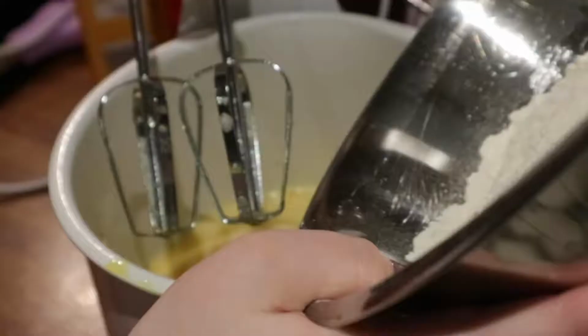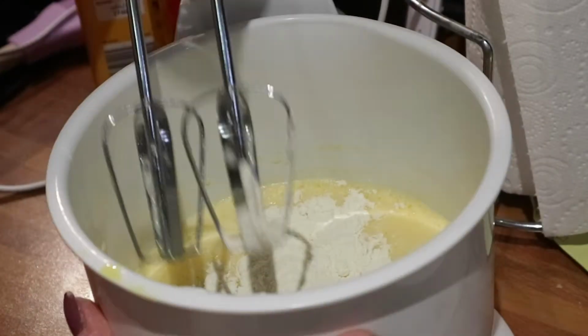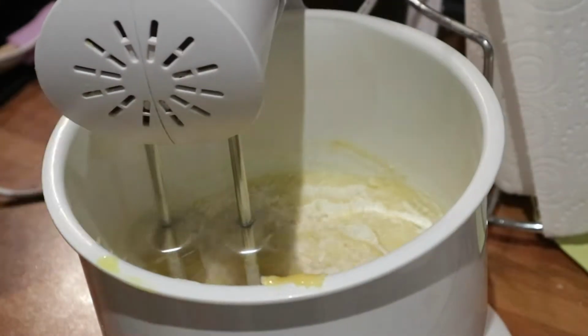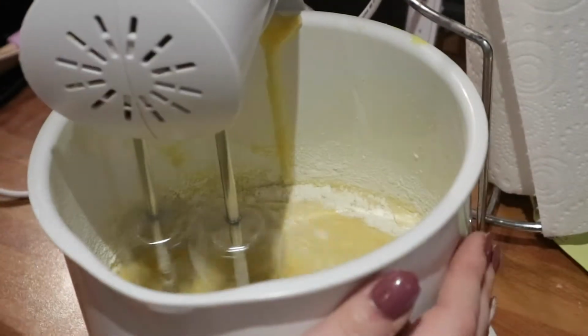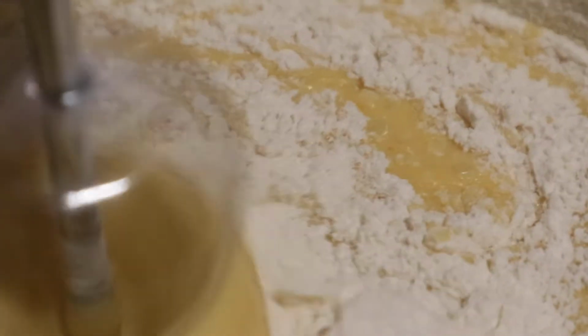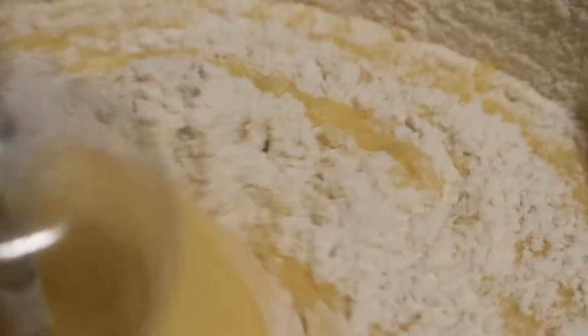And then you add 1/2 of your dry ingredients into your wet ingredients, and you just keep mixing. Then add the rest of it in. Oh, look at that close-up of the flour mixing into the batter. It looks so nice. Remember to get all the flour off the edges or else it won't work.